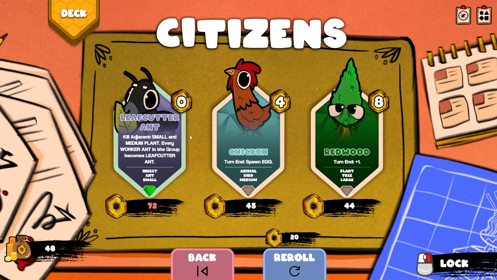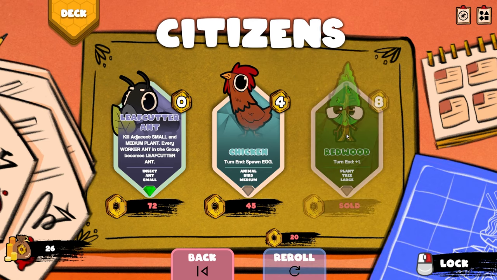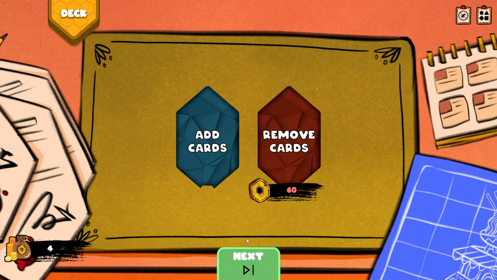Leafcutter ant. Kill adjacent small and medium plant. Every worker ant in the group becomes a leafcutter ant. Well, I can't even afford that one anyway, so let's grab another tree. Payout's pretty good on those.